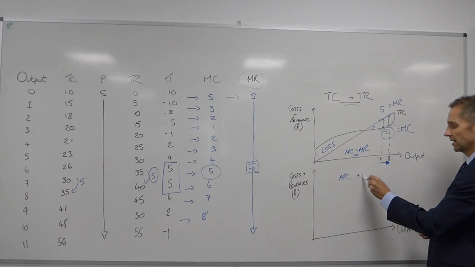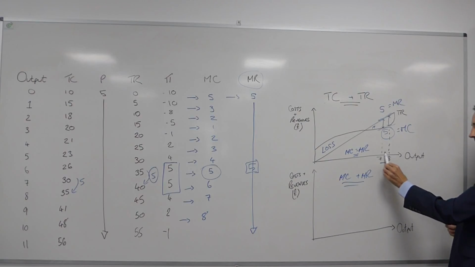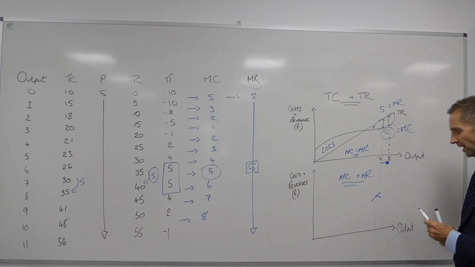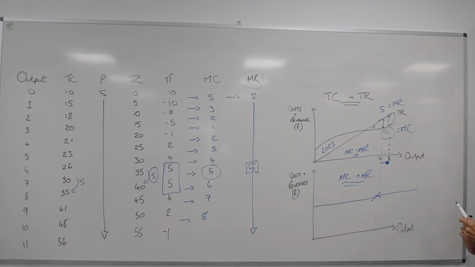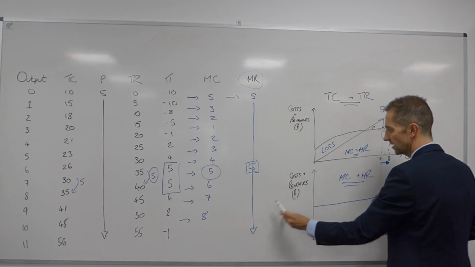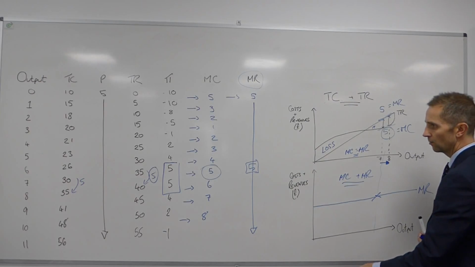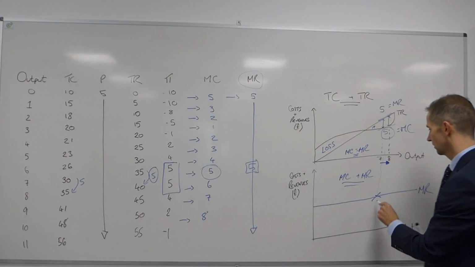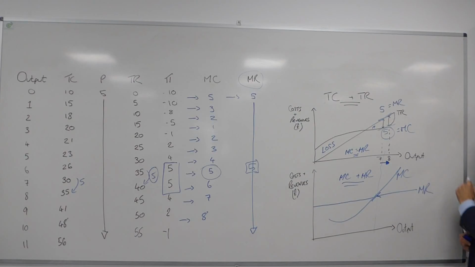Now, if you were to then plot beneath this chart another set of data which showed marginal cost and marginal revenue, what you would find is that at the halfway point between 7 and 8, those two lines will intersect. So we know our MR curve would be going like that because it's 5 all the time. We can see that the whole way down as indicated, so that's marginal revenue. And our marginal cost, we can see they're both 5 at that point, so it'll be intersecting there, and the marginal cost curve, as you know, will be looking something like that.